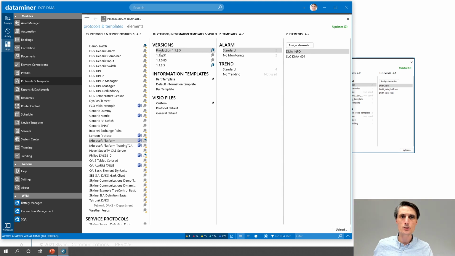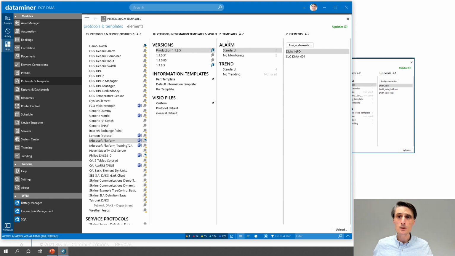Be aware, if you're selecting your version, you can create alarm templates. So we will be focused here on creating alarm templates. You can create that for a specific version. As mentioned before, always use production version. Typically I'm always using production version and all my elements are using production version. So also the alarm templates, I would basically create them for the production version and not for one specific version in that list here.